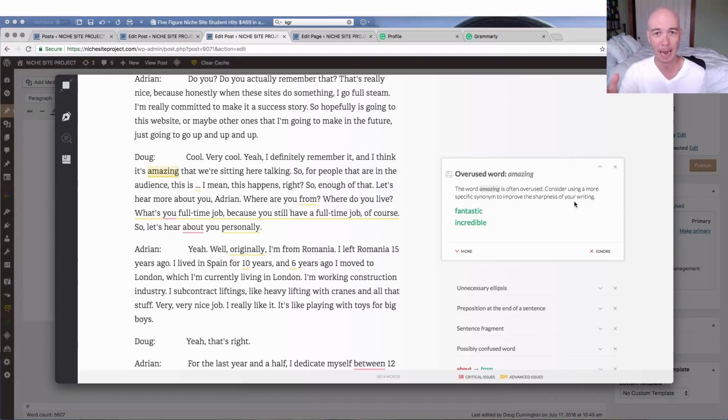So this is the power of using Grammarly. And again, you can use the WordPress integration. So let's say you've hired a few writers to do some work for you, and then you could pop it over here into WordPress and quickly edit it. Your English grammar skills don't have to be at a very high level. You just need to be able to go and look at a sentence. They're going to point out the ones that are clearly wrong, and then you can go back and read it out loud and get it to sound better. So really powerful tool, quite a bargain, much cheaper than actually hiring an editor.